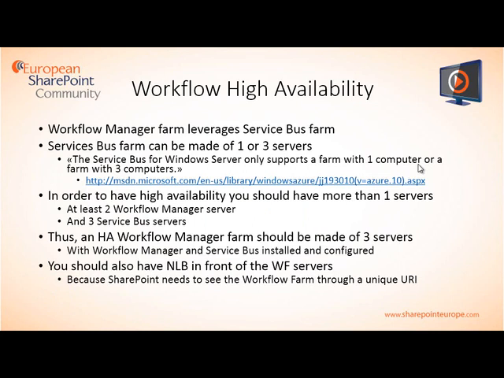From a high availability viewpoint, because the Workflow Manager farm is also based internally on a Service Bus farm, and because Microsoft in the document linked on this slide states that Service Bus for Windows Server only supports a farm with 1 or with 3 computers or servers, in order to achieve high availability you should deploy the Workflow Manager engine and the Service Bus farm using 3 servers, because a deployment based on a single server would not be highly available. You would have only one server, and in case of failure of that server, your farm would be unavailable.